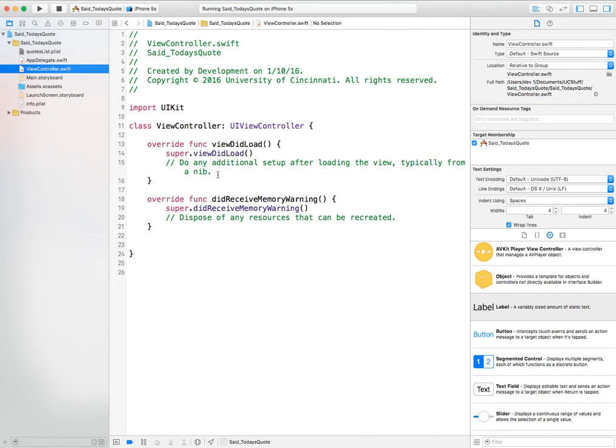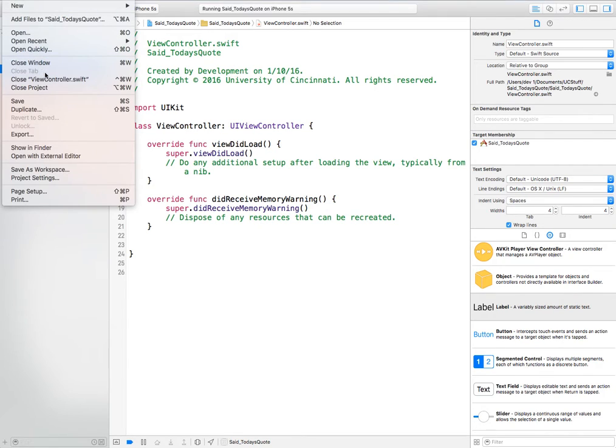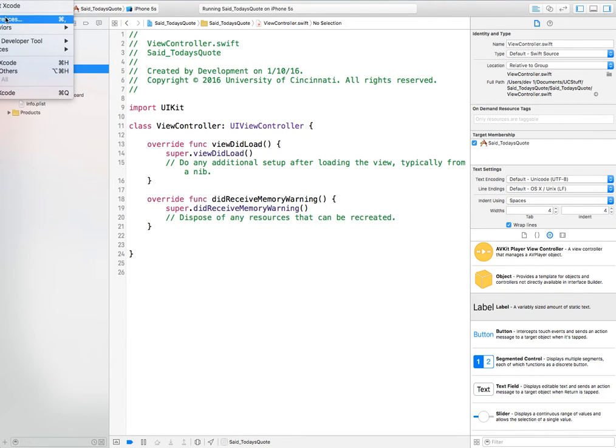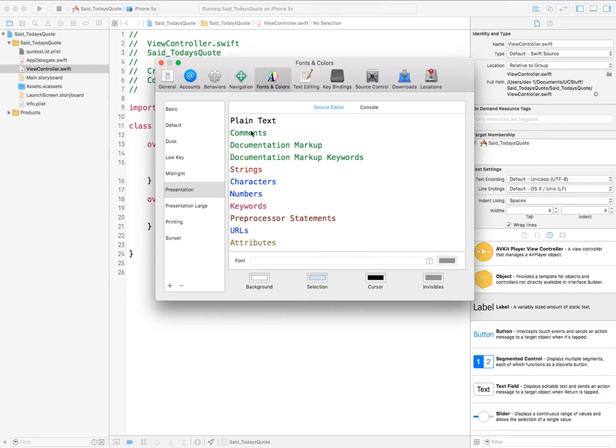If you want to play with the preferences of the editor, you go to Xcode, and under Xcode is Preferences, and under Preferences there is Font and Color, and then there are different themes, or you can create your own theme.